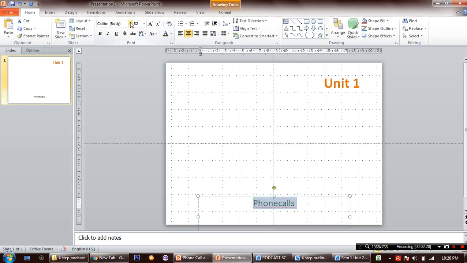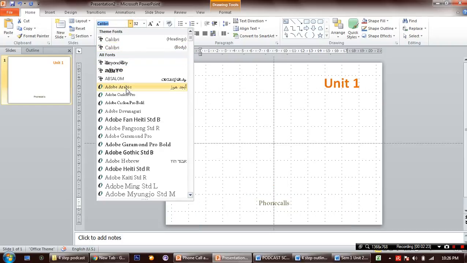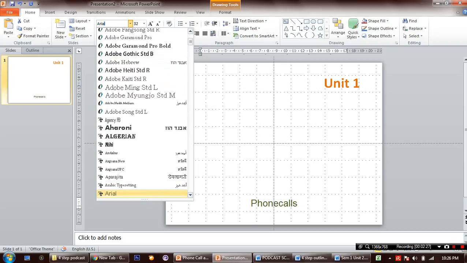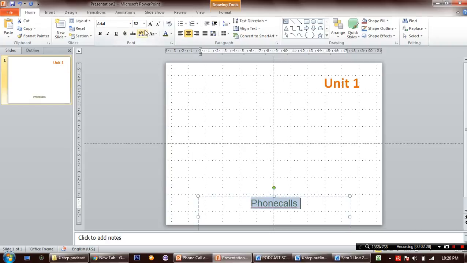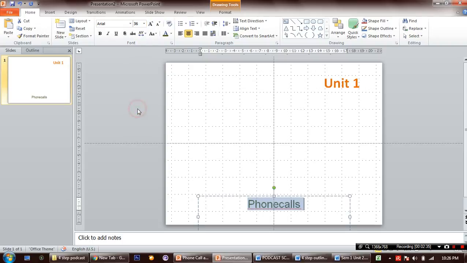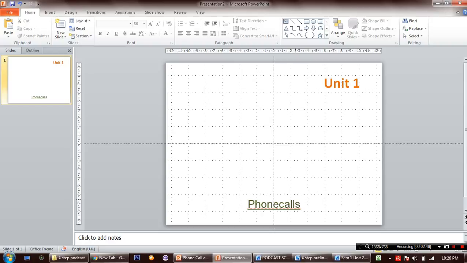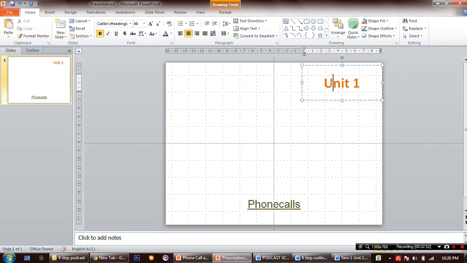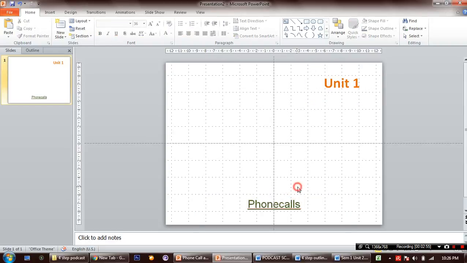Then what we did, again, click, drag. I can change the font by clicking on the font options here. So we have different fonts here. We're gonna try Arial. Okay. And then font size, make it bigger. And this time I'm gonna try to underline it. So you can click on the U icon here, which stands for underline, or you can also use Control U to underline. Okay, there you go. We already have our unit and then our unit title.